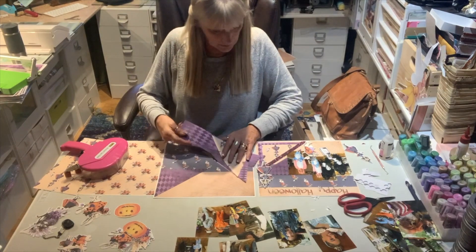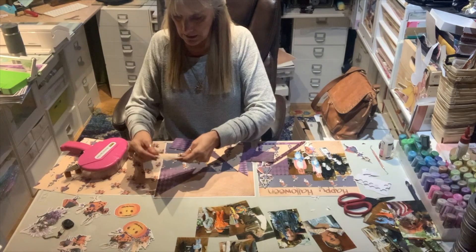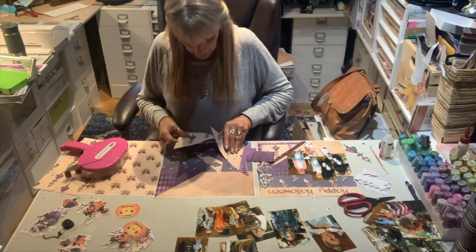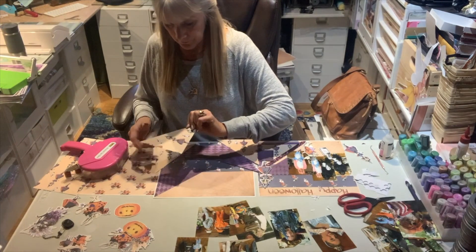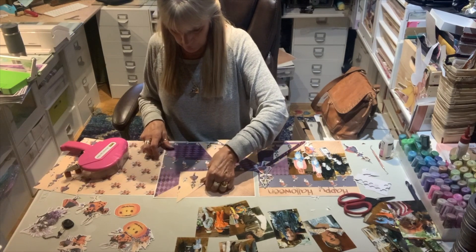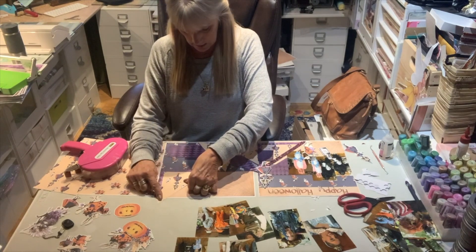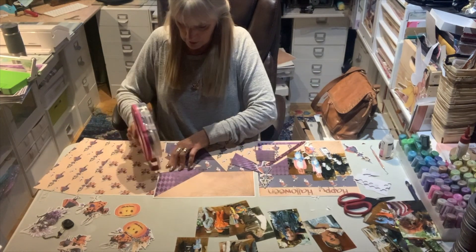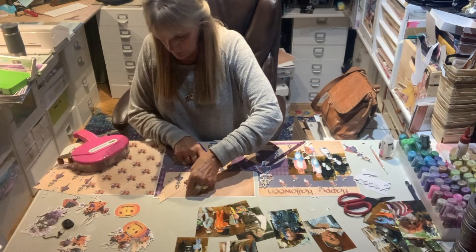I cooked on the grill until today — normally my husband does it. I did it today, and that was the first time I'd done it since it's been nice out. I hadn't had brats in forever and I made brats and they were so good — I'd forgotten how much I liked them. Trying to figure out if there's a way to put this on — if I use this one it's way too long, too big. So I'm going to cut it off and bring it down to match here.